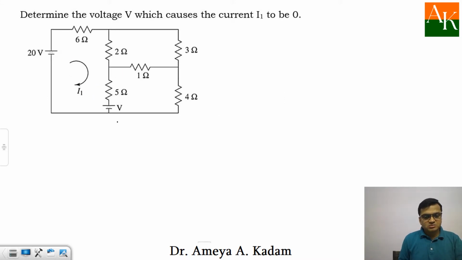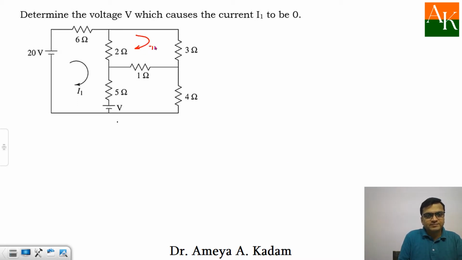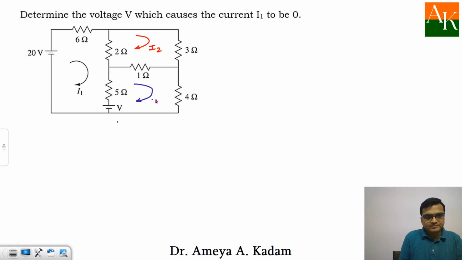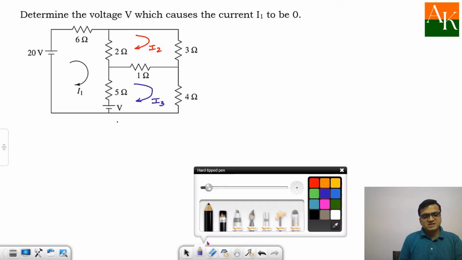In such a numerical we'll prefer mesh analysis. So I am assuming I2 over here, because already one mesh current has been marked in a clockwise manner, and here I am assuming the current as I3. I will form the equations in terms of I1, I2, I3 and V. So I will have 4 unknowns, but only 3 equations. But you can have some tricky method, and you can have I1 to be 0 and find out the value of V. So basically you have 3 unknowns and 3 equations.